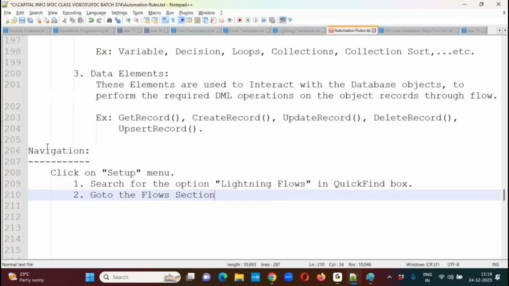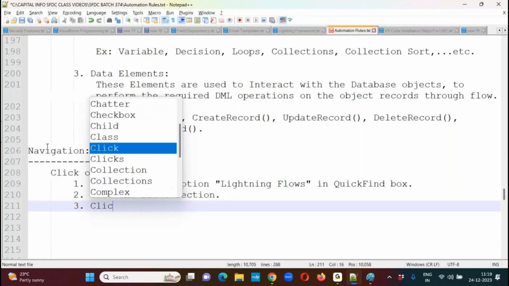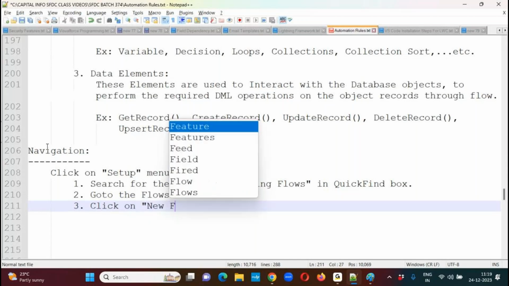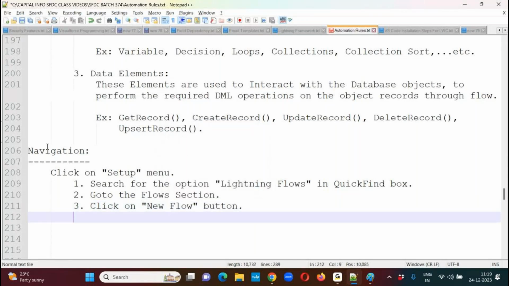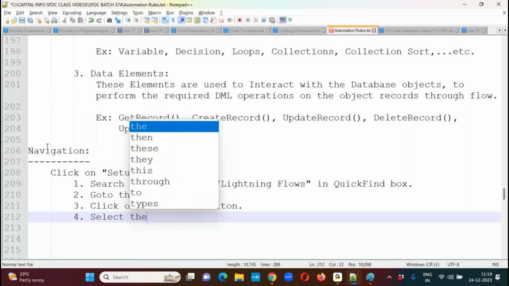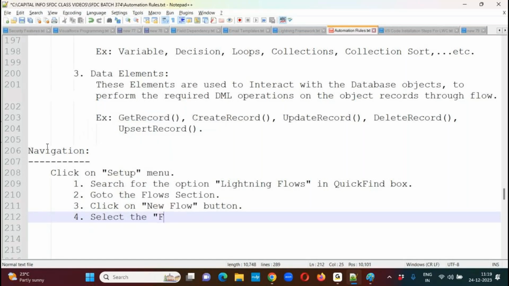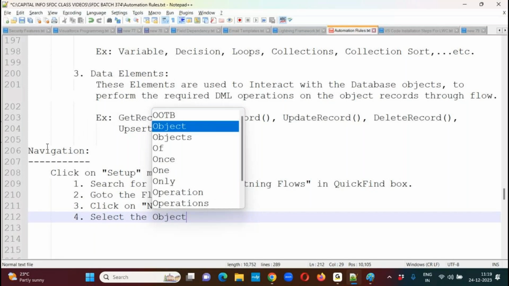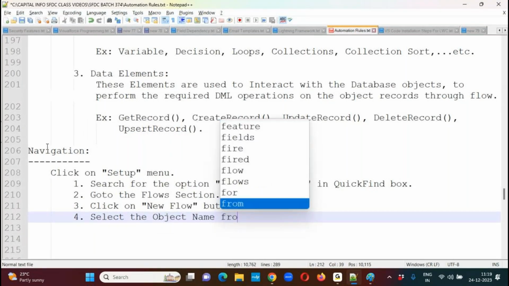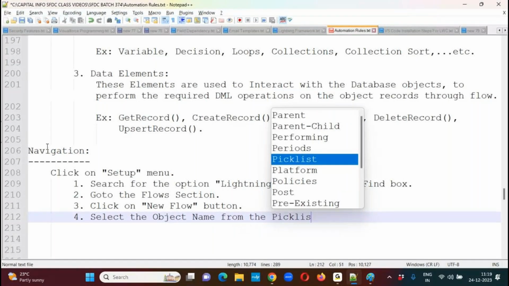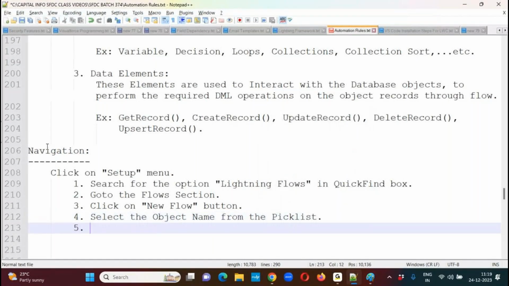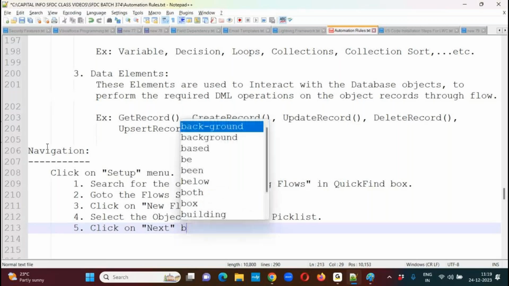Go to the flows section. Click on the new flow button. Select the object name from the pick list. Click on the next button.